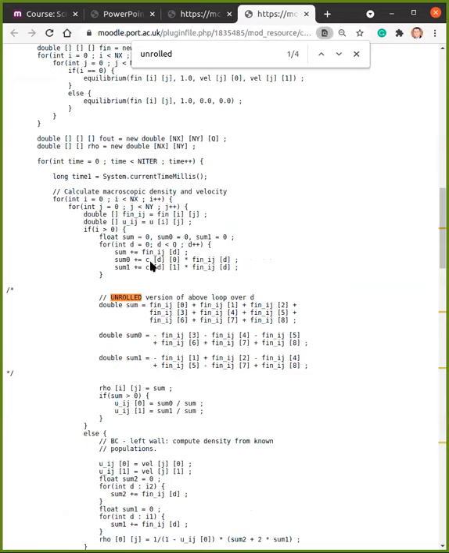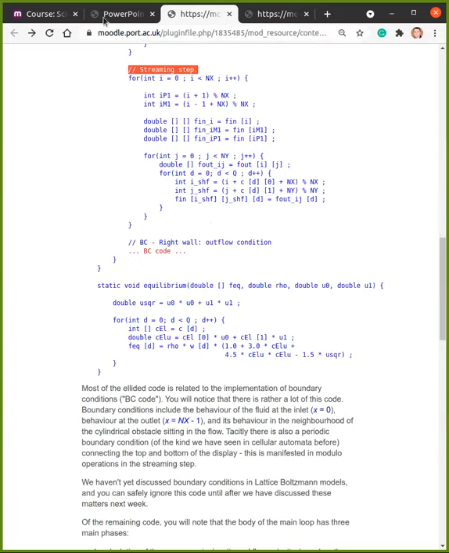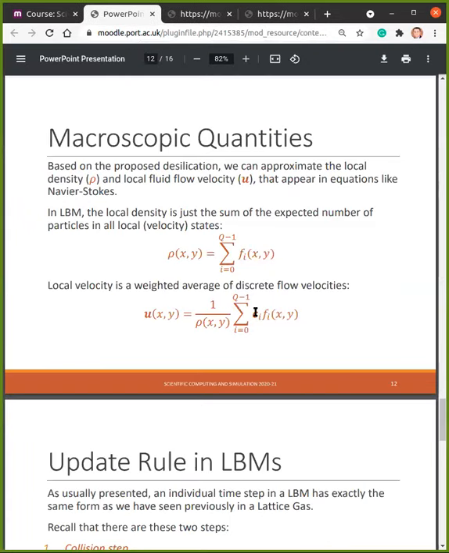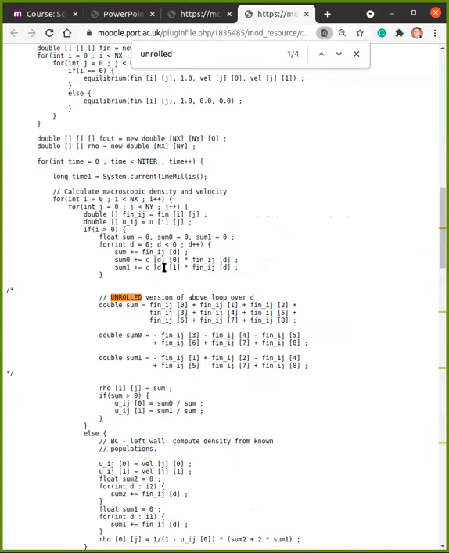Sum 0, because this Ci here is a vector, so it consists of 2 elements. Sum 0 multiplies the first element of constant C with distributions, and the next sum, which is sum 1, multiplies the second part of the constant C with probability distributions.